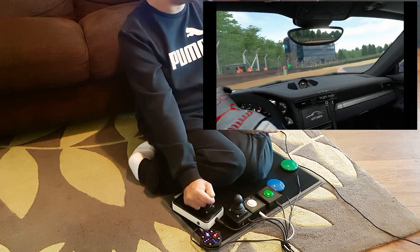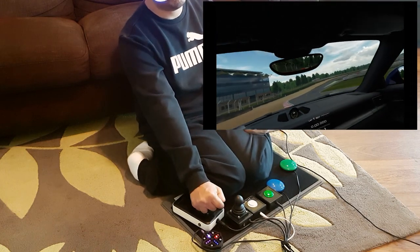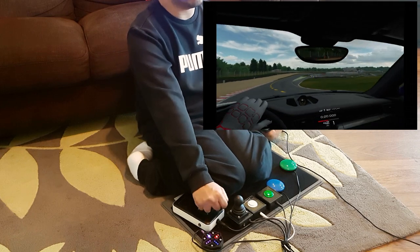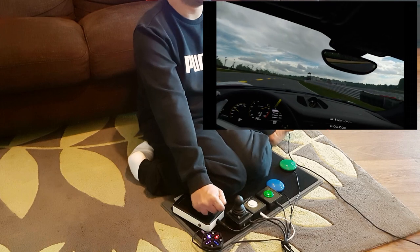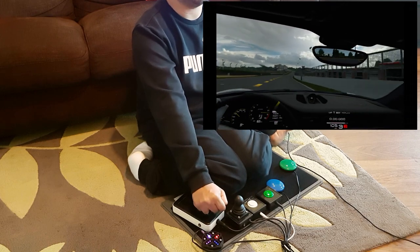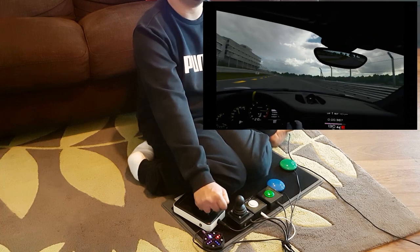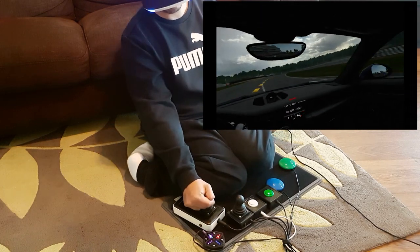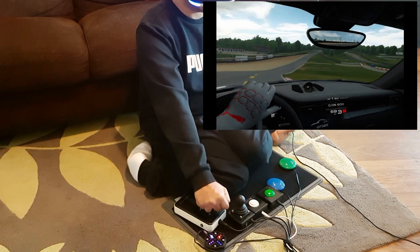So now that I'm inside the virtual car, I can look around as you would in VR. And by using the second stick, I can start driving. Again, the left switch lets me do handbrake turns as and when I need to. And the triangle button lets me reverse. So let me do a lap so that you can get the full effect.